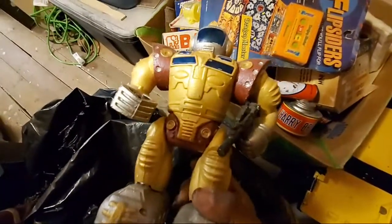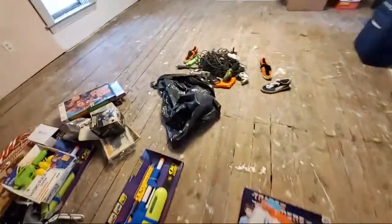Well, one of my old robots from back in the day. My old robots. I don't think I have anything else down here in a box or bag or anything like that. I have to dig through all this stuff. I gotta sort my stuff out. I haven't had any time to sort anything out back here. Old posters, stuff like that. I gotta organize this entire area down here. I guess I'll do it tomorrow.